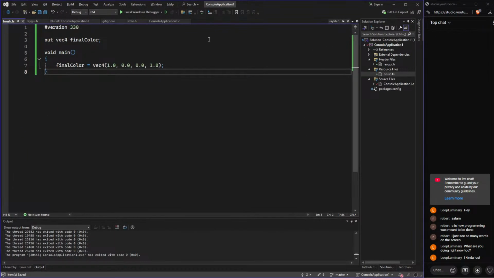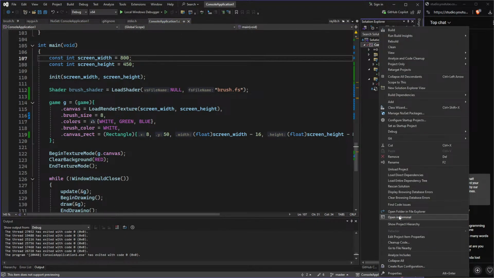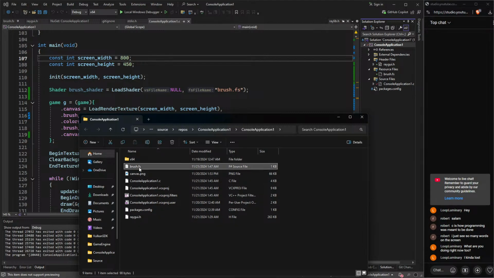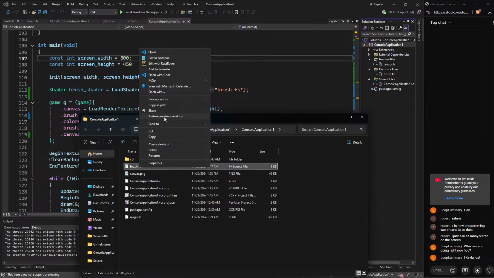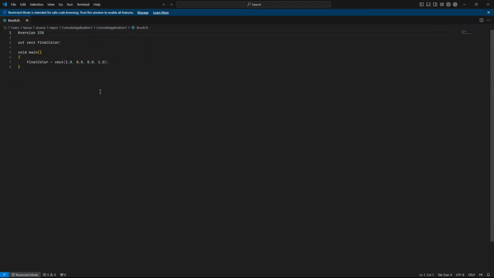That's very strange. Anyways, I guess let me open it with another thing. Brush, let me remove this brush FS and this brush FS. Let's just open with the code, VS Code or Notepad. For me, I already have VS Code, so I could use that. And there we go.